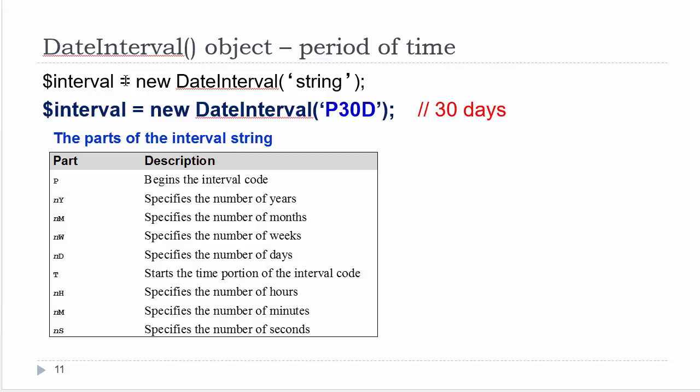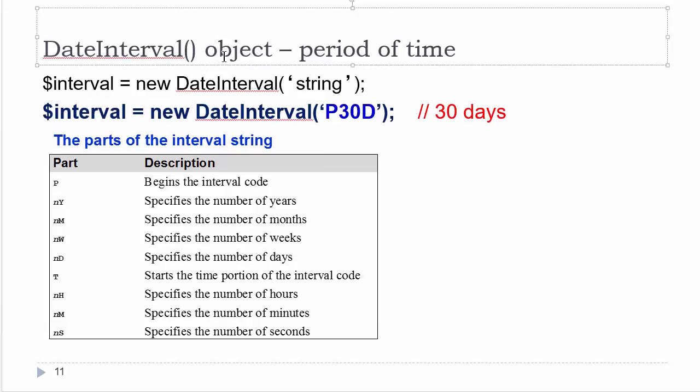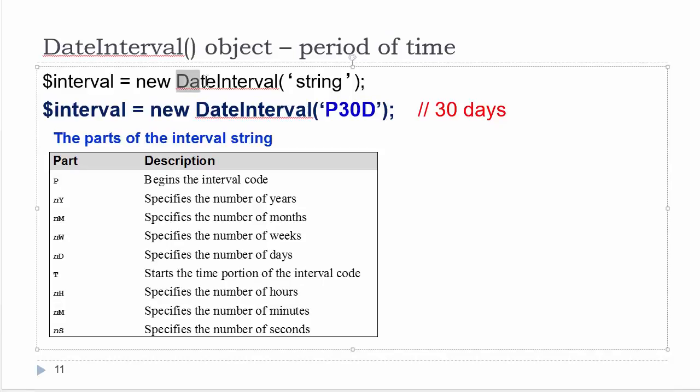We also have a DateInterval object. The DateInterval object allows us to get a longer period of time, not just one point, but a time from one point to another. So here we need to instantiate this object again, and because we're working with an interval, we have to pass it some kind of a value. It needs to know what interval we're working with, and we would store that in this variable.